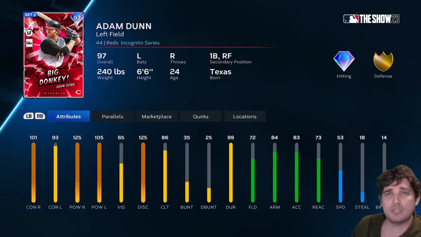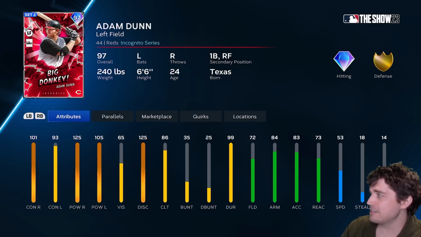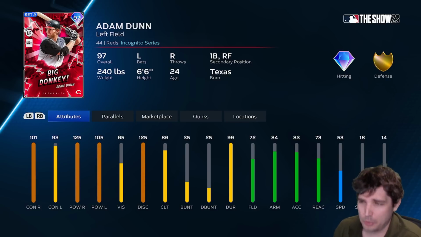Weak against lefties. We might be starting to face a little bit more Rainey Johnson. They brought out more lefties. The issue, and why I hate this card, is 86 clutch right there. So once again, relegated to first base, a left-handed hitter. And I feel like there's a lot of good lefties switches in the game right now. And so it's a crowded market, and they screwed the clutch.